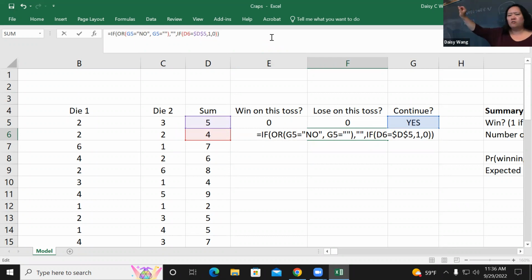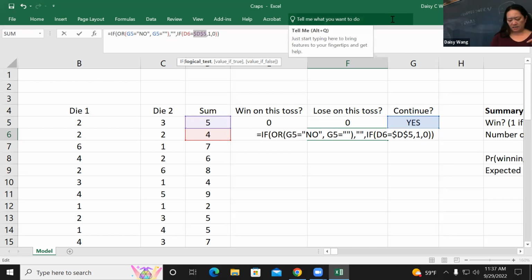You cannot drag it over because G5 will become H5 and D6 will become E6, so we don't want to drag it over. We can just copy the whole thing, click on D5, the $ here, select it and then just change it to 7.